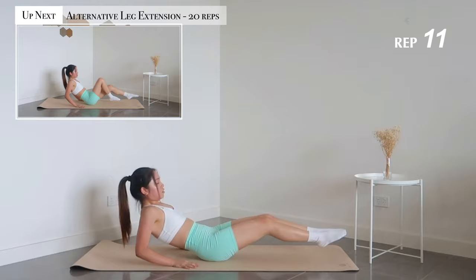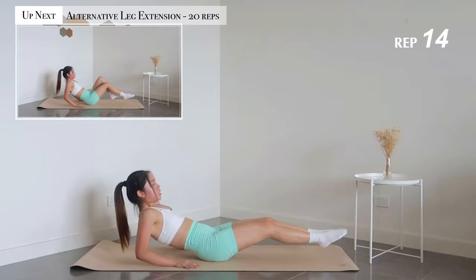For another 20 reps of alternate leg extensions. We're gonna rest a bit after this, so let's keep going.